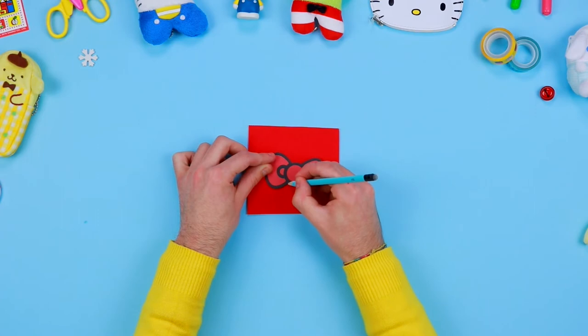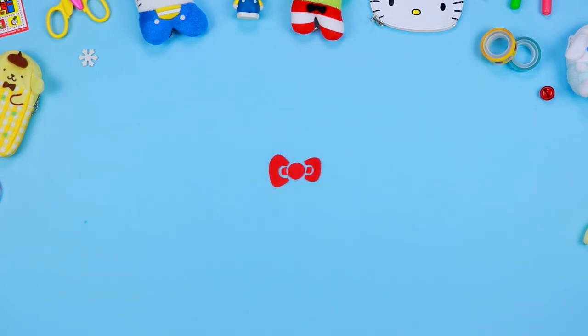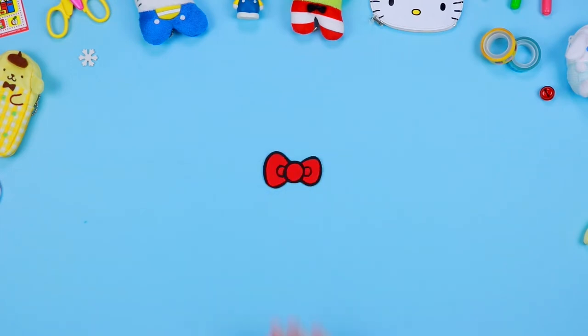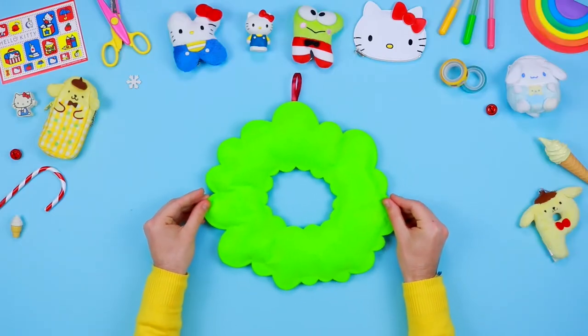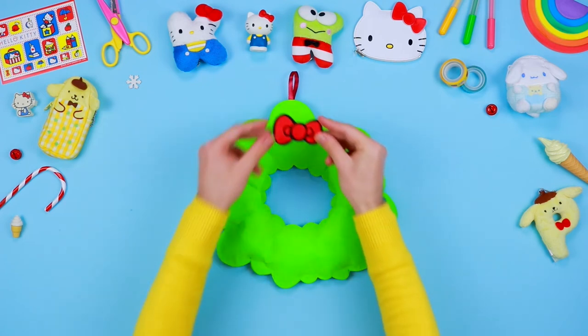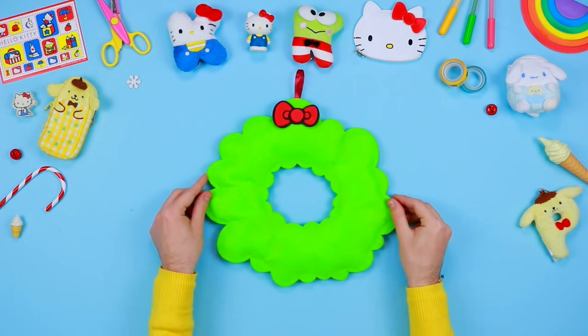Use a pair of safety scissors to cut out all the components. Draw the outlines of the components on a sheet of EVA foam, then cut them out. Now you just have to assemble the bow using some glue and fix it on the upper side of the wreath.